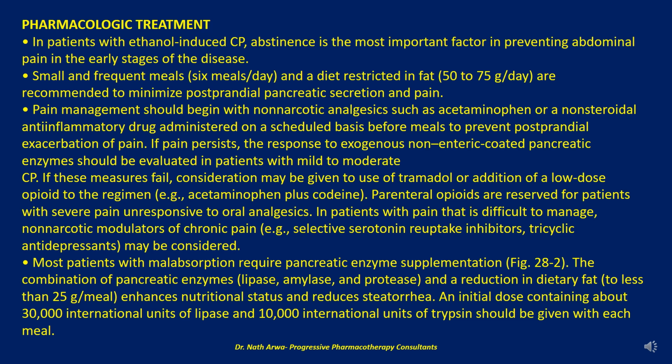4. Most patients with malabsorption require pancreatic enzyme supplementation, as shown in Figure 28.2. The combination of pancreatic enzymes, that is lipase, amylase, and protease, and a reduction in dietary fat, to less than 25 grams per meal, enhances nutritional status and reduces steatorrhea. An initial dose containing about 30,000 international units of lipase and 10,000 international units of trypsin should be given with each meal.